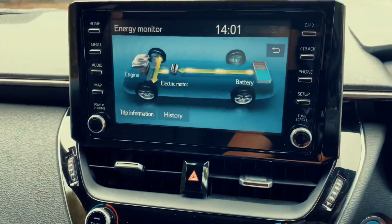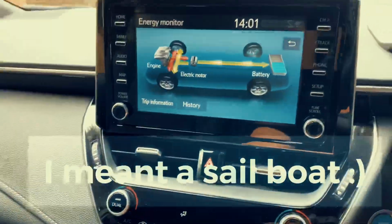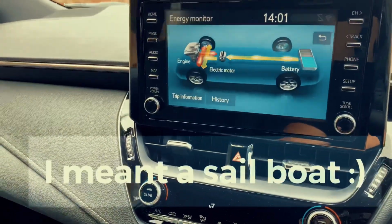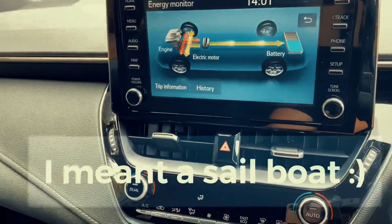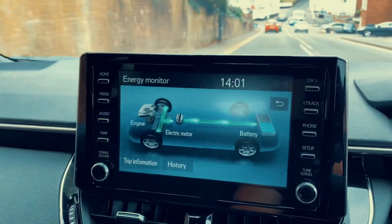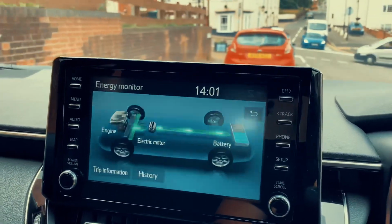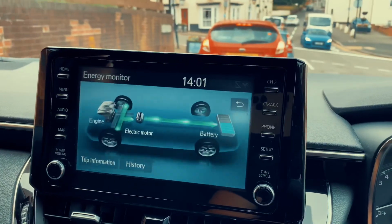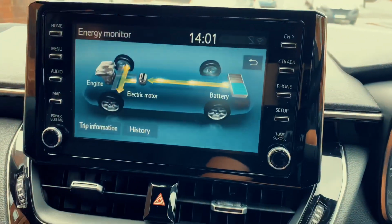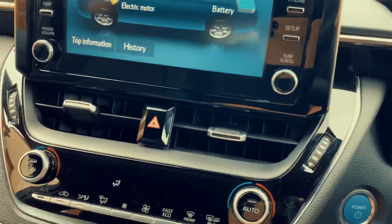It's like on a motorboat. I don't know if you're boating, guys, but it's like on a motorboat. You put the boat to speed, and then you turn off the engine, and you put the sail on, and you're sailing on the wind power. So it's pretty much similar when you drive a hybrid car. You put it up to speed, and then lift the accelerator, and you go on battery for as long as it allows you. If it's uphill, you just press the accelerator as normal. So you drive as a normal car, but also give the battery some kick to charge a bit faster.